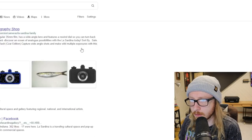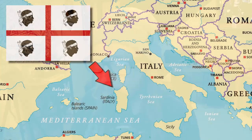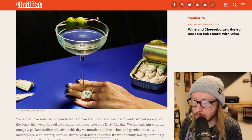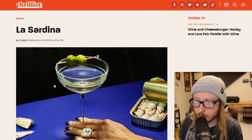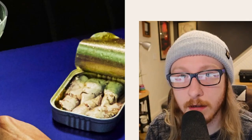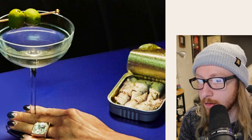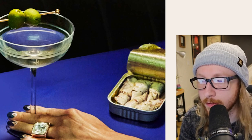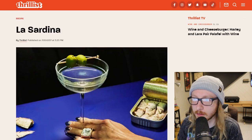I'm starting to realize this is an absolute joke, and that's why this article is the only place in the world where you're gonna find the La Sardina. I think if I google this I'm gonna get something related to Sardinia - second largest island in the Mediterranean Sea after Sicily. I don't think anyone in their right mind would enjoy this. This is one of those articles you write when you're a writer for Thrillist and you're so out of content - you stumble upon an image of a drink next to some sardines and think 'I'm gonna pretend like this is a real drink, come up with it off the cuff, and even make a second article about sardine oil washing your gin just to drive home the deception.'